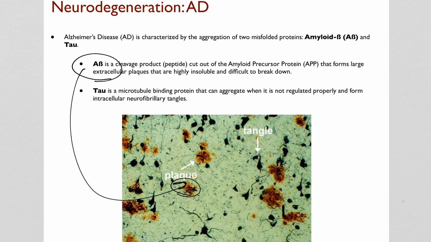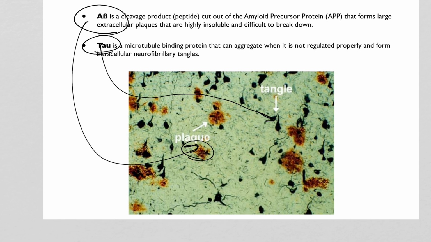But equally, if not more important, are structures called neurofibrillary tangles that are made from a protein called tau. They're intracellular. So these black stain structures, this is histology from an Alzheimer's brain after an autopsy. Notice the plaques are just big masses. They look like big balls of protein.